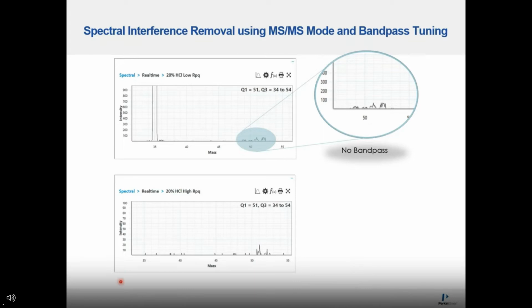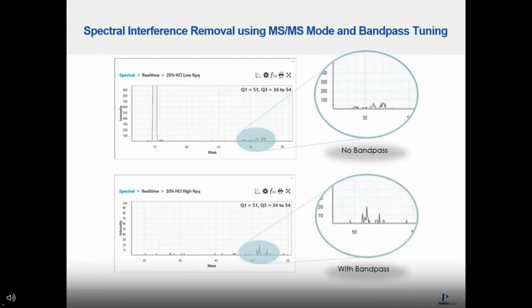In the picture on the bottom, we have turned on the bandpass settings, just as with the earlier slide. Clusters at lower mass around 35 were rejected by Q2. The cell actively prevents byproducts from forming, and we are seeing a much lower count at mass 51. This is so important for trace metals determinations in seawater.